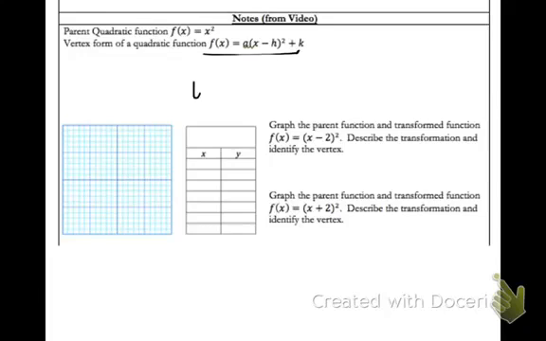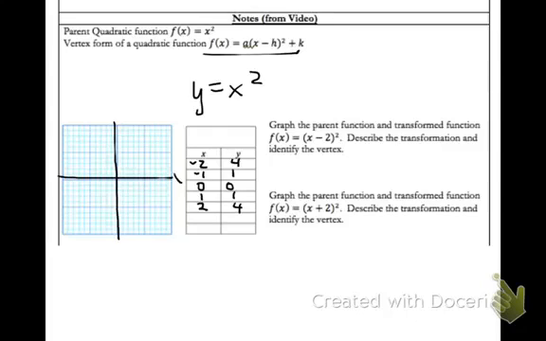So let's start with f of x equals x squared. I'm going to think of this in equation form as y equals x squared. I want to see what this graph is doing in the negatives, at 0, and in the positives. So I'm choosing those values for my inputs. I'll square negative 2 and get 4, square negative 1 and get 1, 0, 1, 4. On your graph space, draw an xy axis and make sure you label it. Label a scale. All you need to mark is just one number on each axis to establish a scale, and then plot those points.